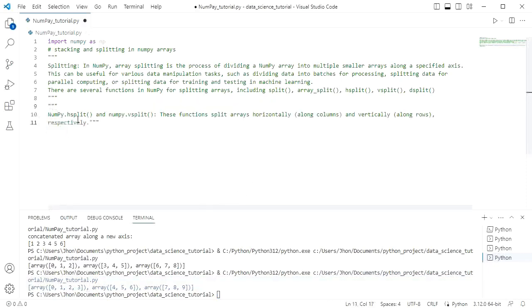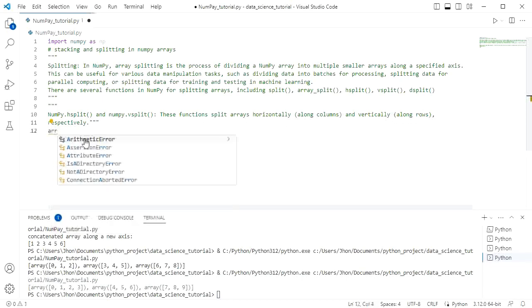Now we will discuss hsplit and vsplit. These functions split arrays horizontally along columns and vertically along rows, respectively.